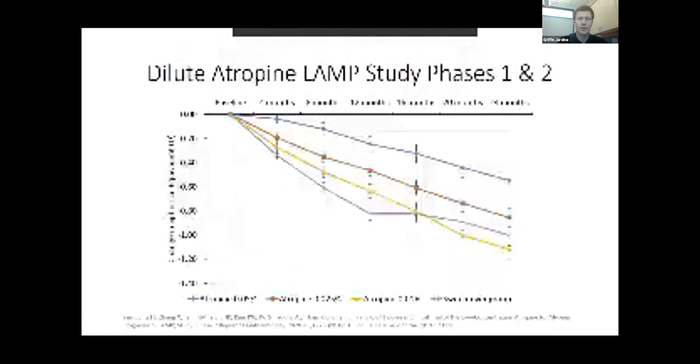At three years, they restarted all groups on what was thought to be the leading contender, which ended up being the dilute atropine. After five years, the dilute atropine group showed an average of minus 1.4 diopters of myopic progression, and that same number was hit in the control group in 30 months. The mechanism is not really well understood. There's an ongoing study called the LAMP study, essentially a continuation of the ATOM2 study, comparing 0.01 to 0.025 and 0.05. There is this dose-dependent slowing of myopic progression where 0.05% is seeming to be most effective. Even though I'm using 0.01% in a lot of my patients right now, we may be switching to one of these other concentrations.